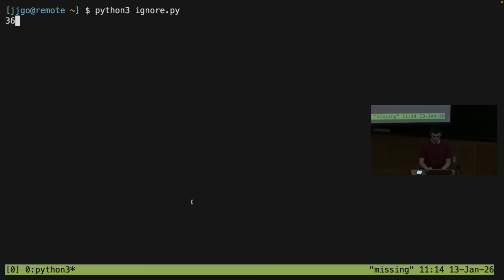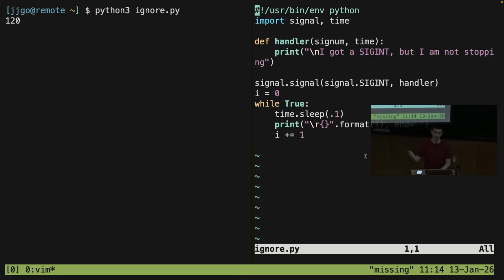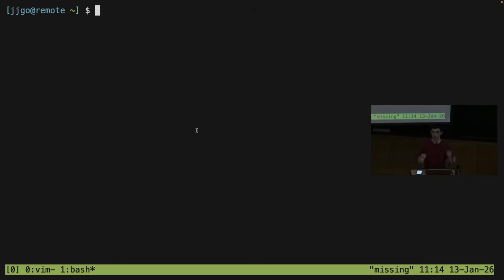We can run our process, and with the right keystrokes, we can create more panes for us to keep working. For example, we can start editing the file while the process is running in a different one. We can create more windows. Windows is just the nomenclature that tmux uses, but you can think of them as browser tabs.